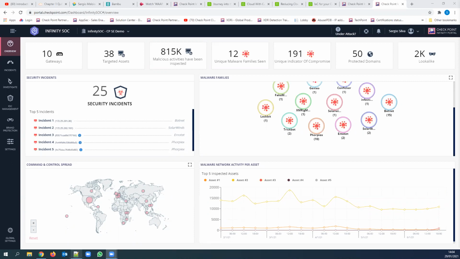There are two schools of thought, or both are used together. SOCs tend to use log correlation, which is basically using rules to filter out, and then they combine those rules into events. Correlation works very well when you know what you're looking for. But one of the things that's guaranteed about correlation is that you miss the attacks that you don't know about, because you can't write a rule for something that you don't know to look for.